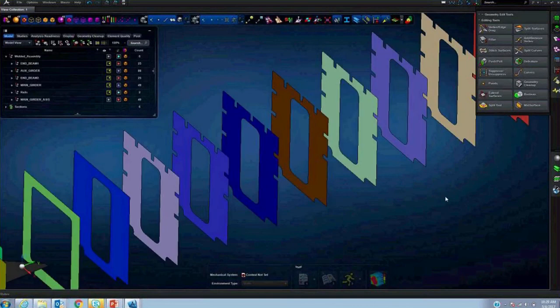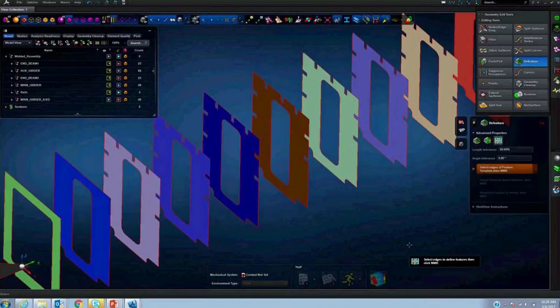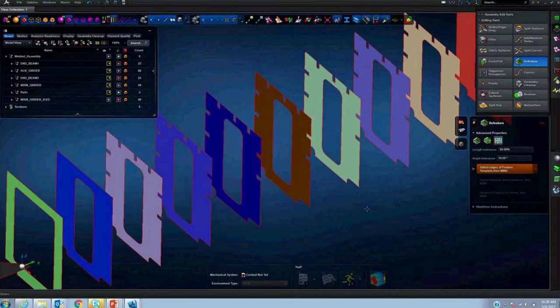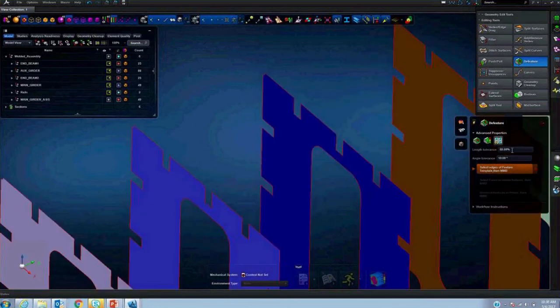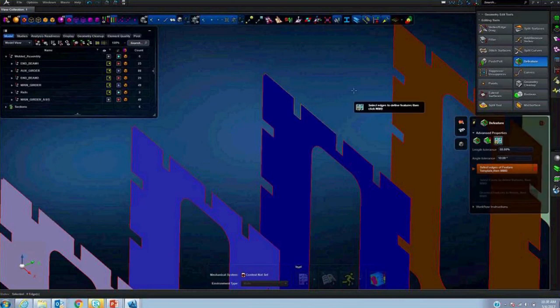So how does it work? Basically, under the defeature tool, we have introduced what is called pattern recognition. In that pattern recognition, you also have certain tolerances. That means over the length of that pattern, you identify with a tolerance of 80% and also with a tolerance of 10 degrees. That means the shapes need not be exact, and it can be with an option of introducing these length and angle tolerances. Now let's pick one of the patterns.